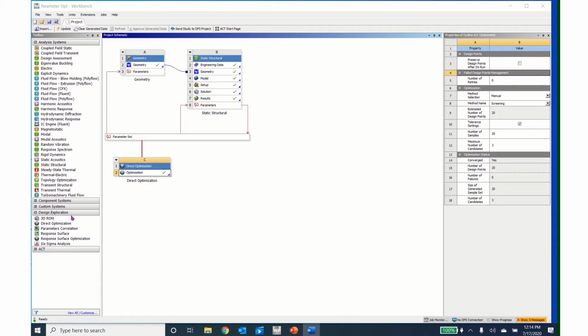We then run a set of design experiment studies where we take the parameters that actually matter and constrain them to a design space. We then look at the response surface to see how the inputs can be used to predict the outputs based on mathematical models. We then optimize to a maximum or a minimum or a specific value. A Six Sigma or robust design can then be done to make sure that the theoretical results actually will work in the real world. In the design exploration toolbox, the direct optimization helps us perform a what-if analysis.